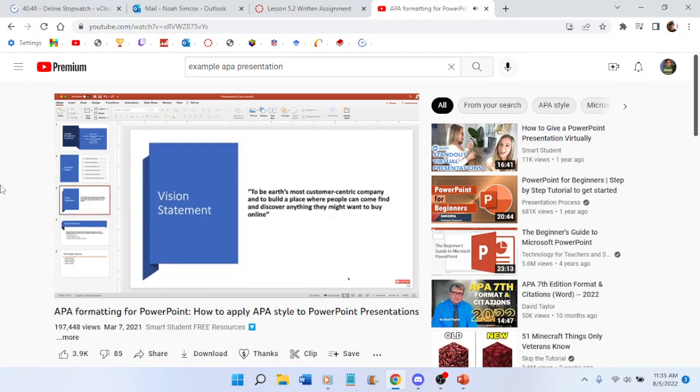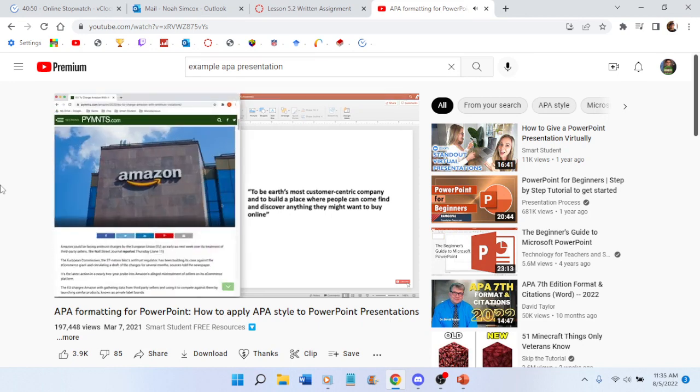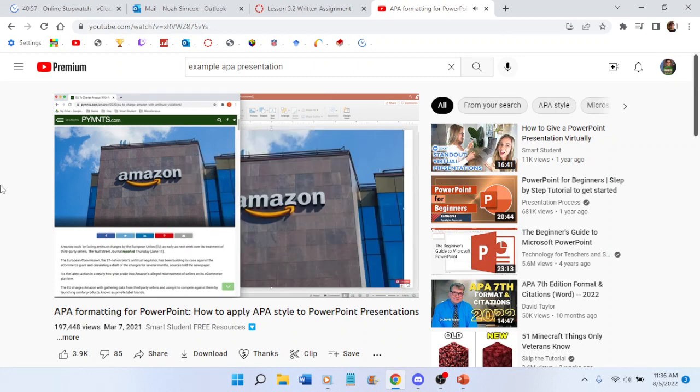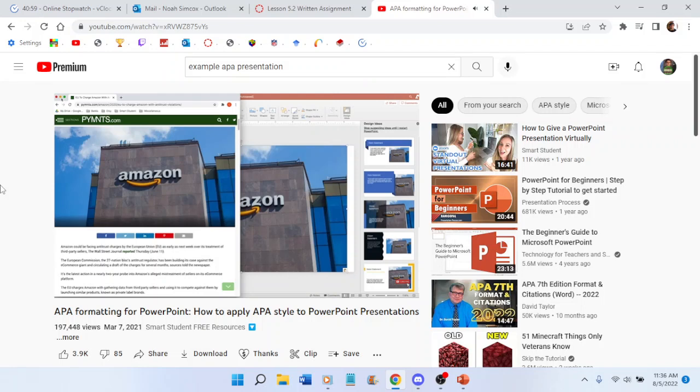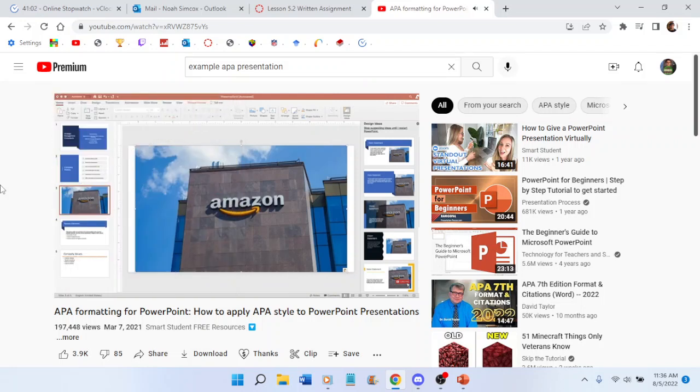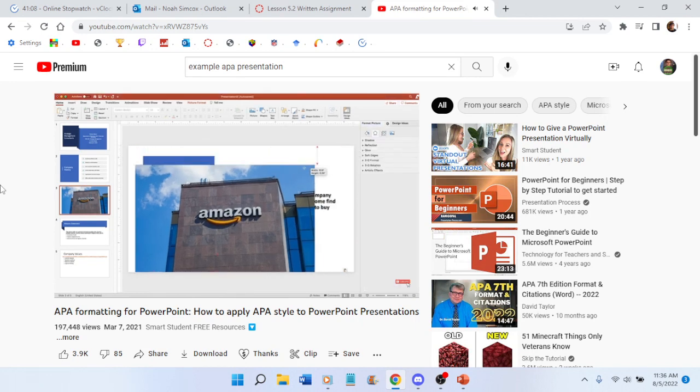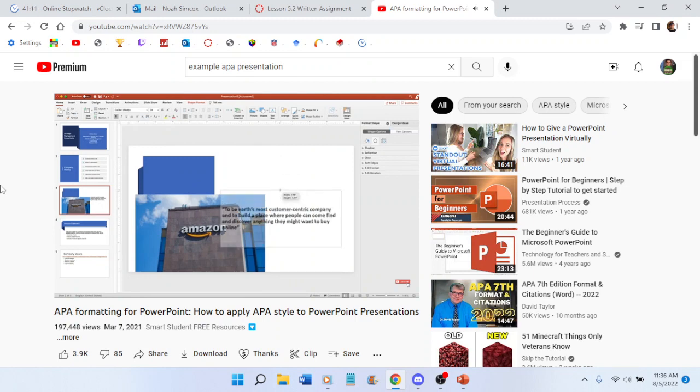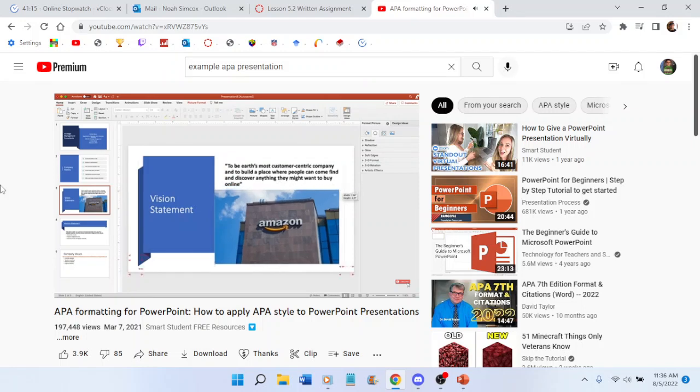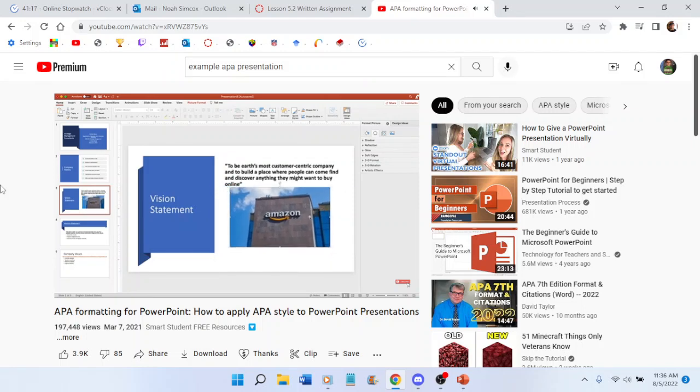So this slide is looking pretty bare to me. There's a lot of dead space in it. So this is going to be a good one to add an image to. For this scenario, I go online, I find a photo that I really like, so I'm going to copy it and paste it into my slide. When I do this, I want you to take note how the design ideas here repopulate new options to fit this graphic into your slide. I actually like the formatting of the current design I have, so I'm just going to move stuff around here to fit the image on the slide like this, here we go. And that looks pretty nice.